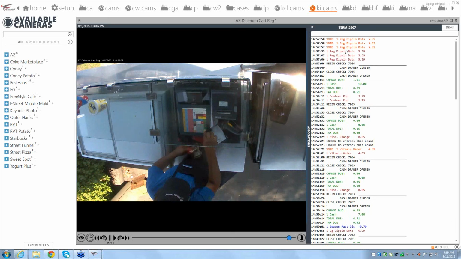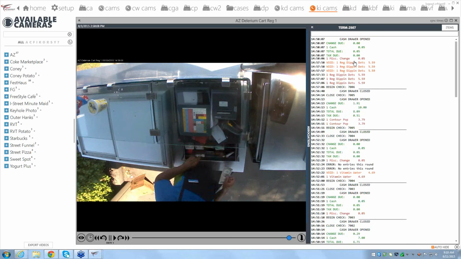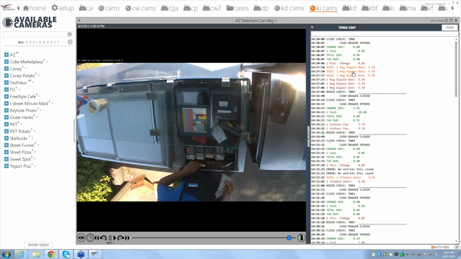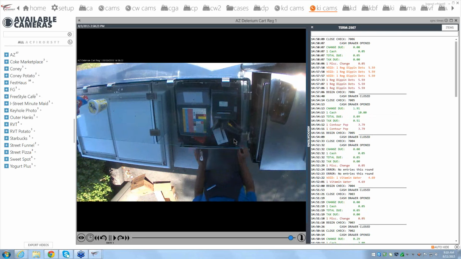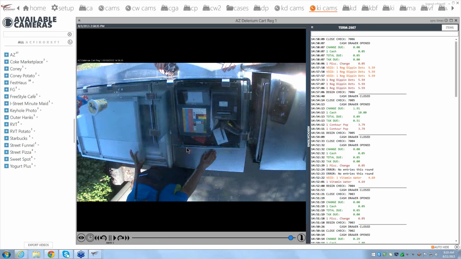Now, we all saw that the 3 Dippin' Dots went out to the customer. She voided them off and put the 5 cents there. And you see she's folding up the money, writing down, hey, this is how much I have to steal later on. Receipt. Now, oh, look, the drawer's not even shut yet. This is another questionable thing. Why would you put the receipt in this envelope and not hand it to the customer? Drawer is still not shut.